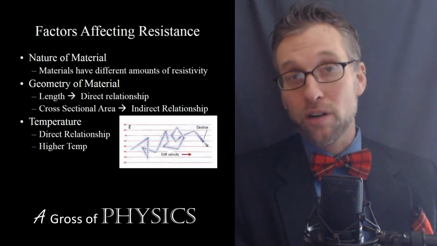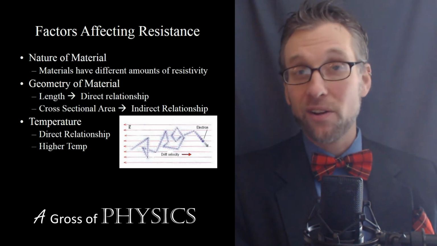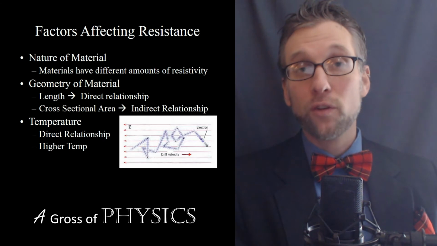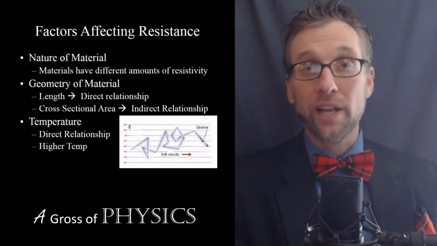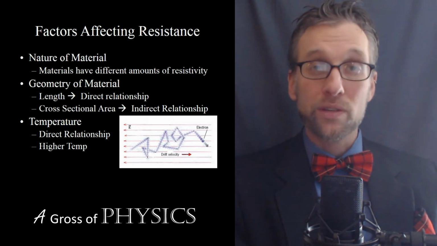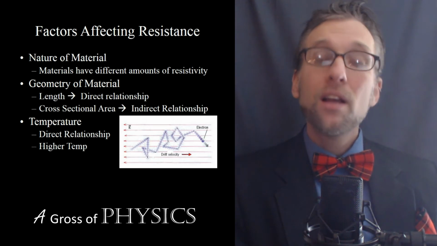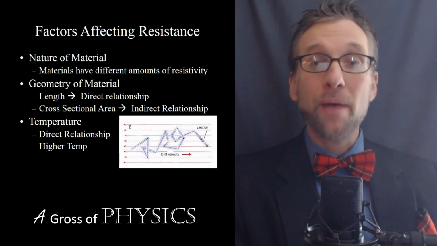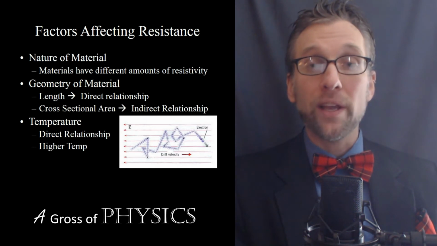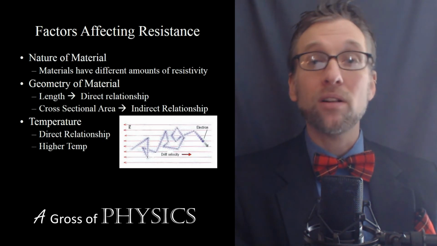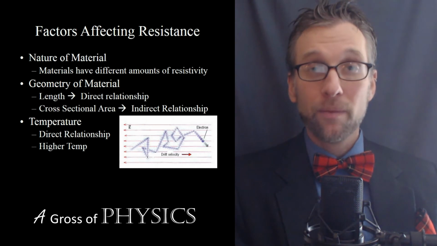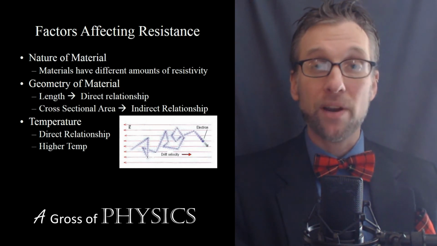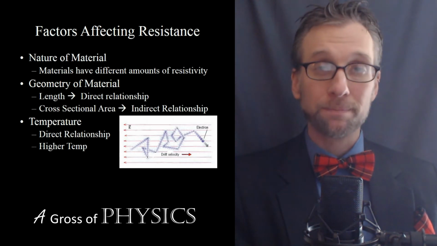And the geometry has two parts. It's the cross-sectional area of the cylinder and then the length. A longer length will be harder for the electrons to flow than a shorter length. So the longer the wire, the more resistance the wire has. The final piece of the puzzle is temperature. And if we think about it, as the electrons are flowing, everything in the metal, in the wire, is vibrating. The average kinetic energy, the temperature, is going to cause the molecules to vibrate. A higher temperature, more vibration.